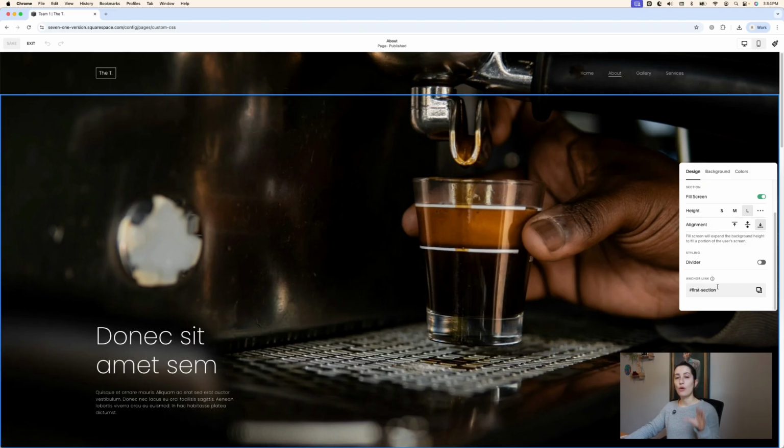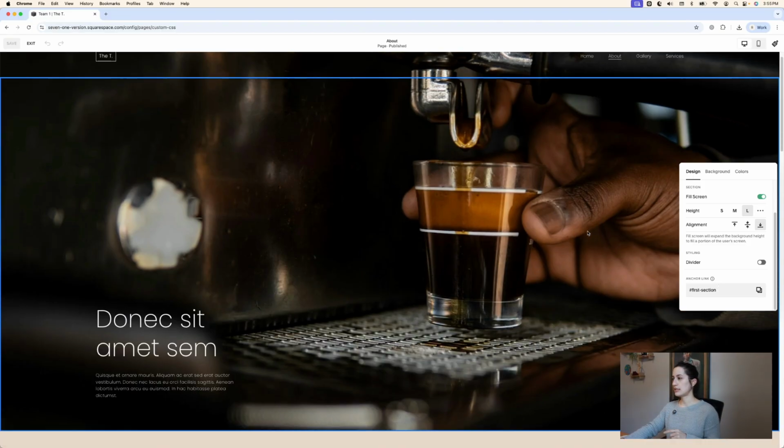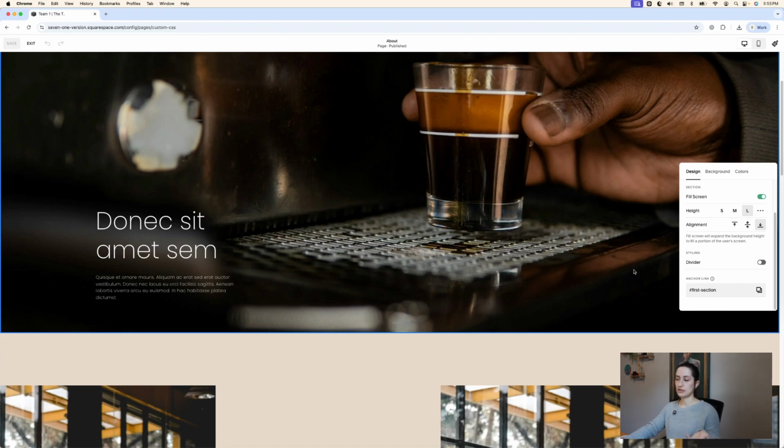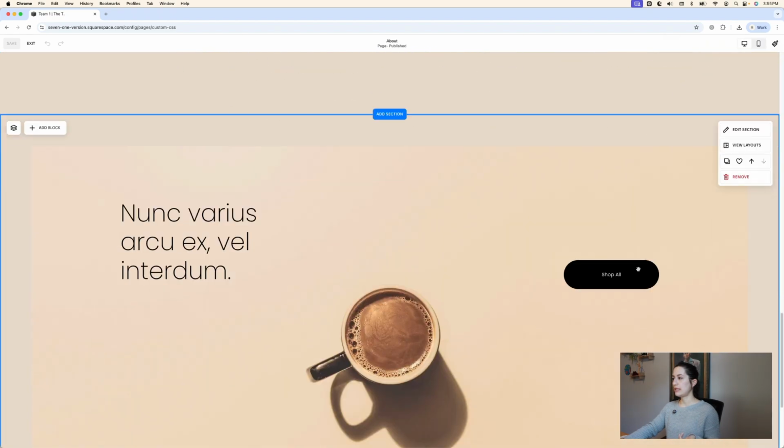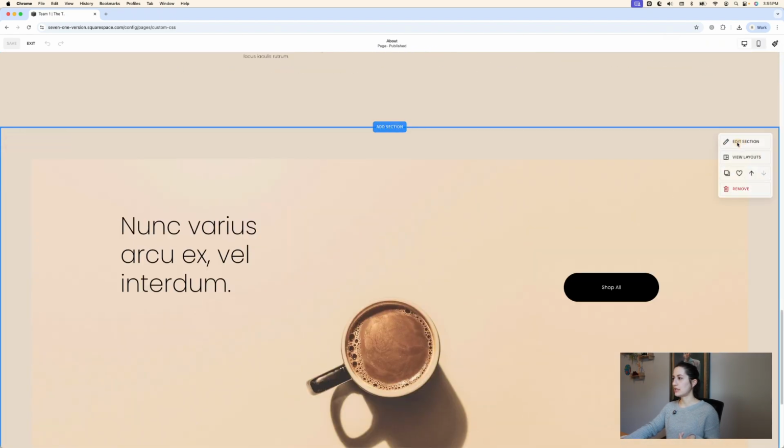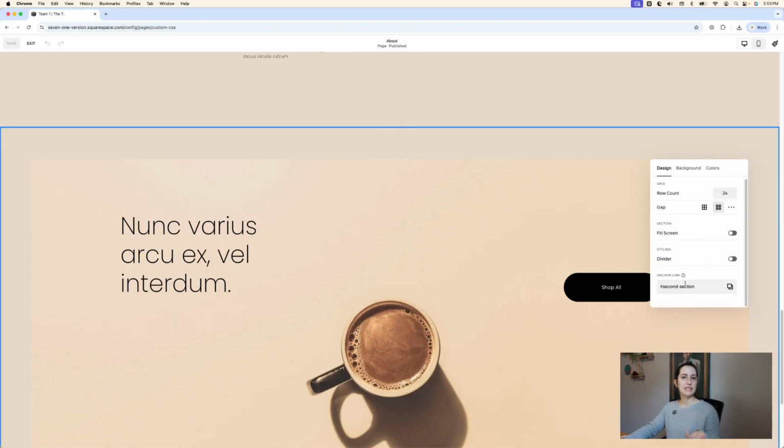Because like I said, we are going to have to manually set in the image, or bring in the image, via CSS for each of the sections that we want to modify. So if you want to avoid having to look for the data section ID, I highly recommend setting up anchor links for your sections first. So I have this one set up in here. This one is just called first section. And then all the way down here, I have another section, and this one is called second section.